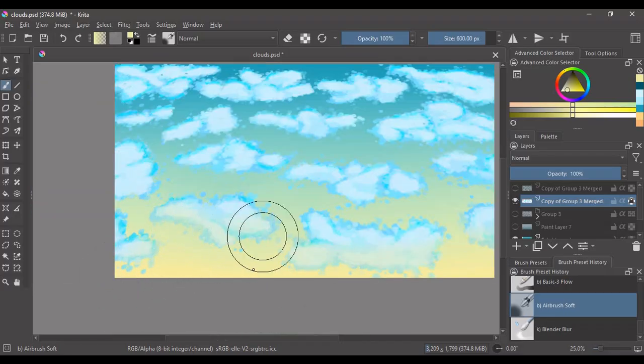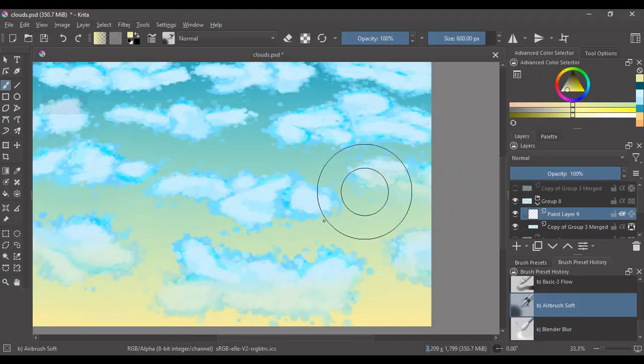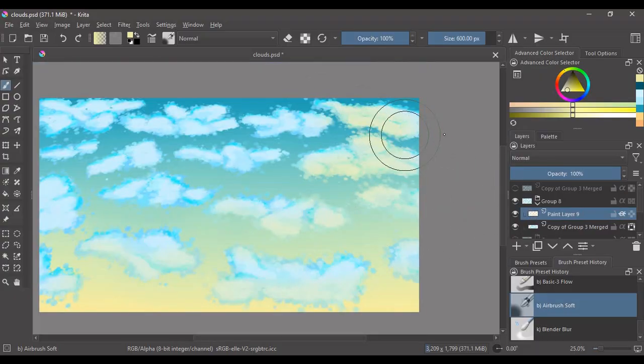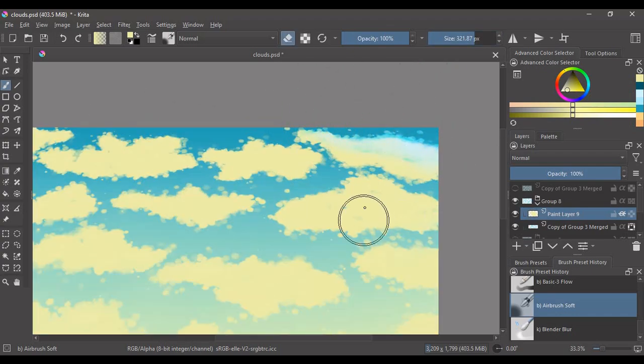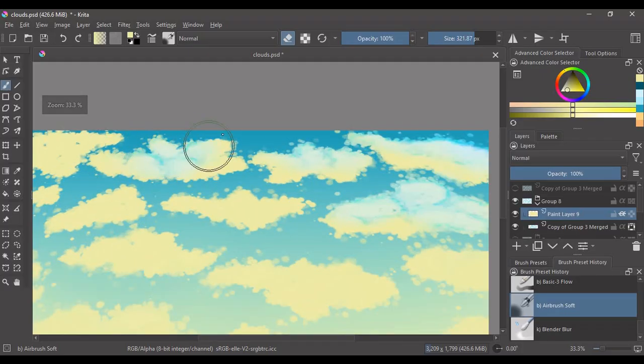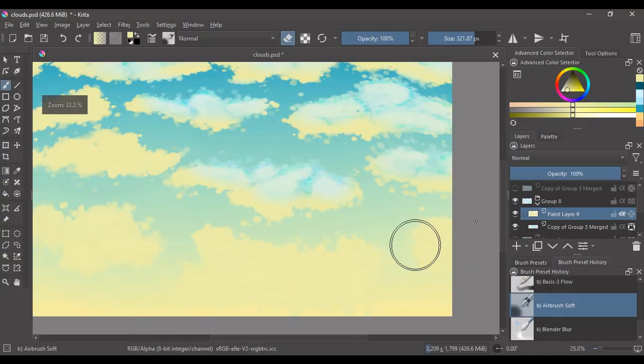And now I'm just going to add in the shadow, and now I'm just going to color it all yellow, and then I will erase the parts where I wanted to not show the daylight. So as you can see it's now coming up like this, and now it's giving the children's or digital art kind of vibe to the clouds.